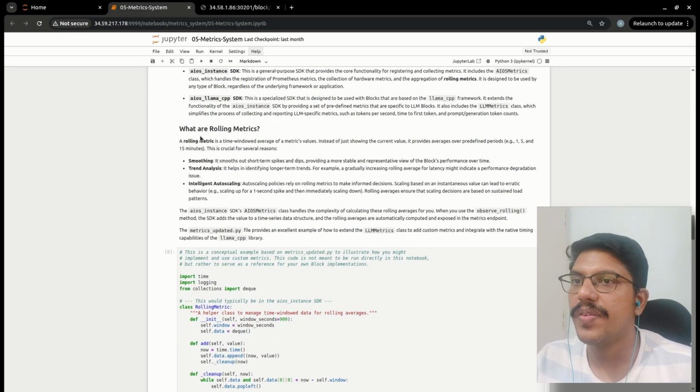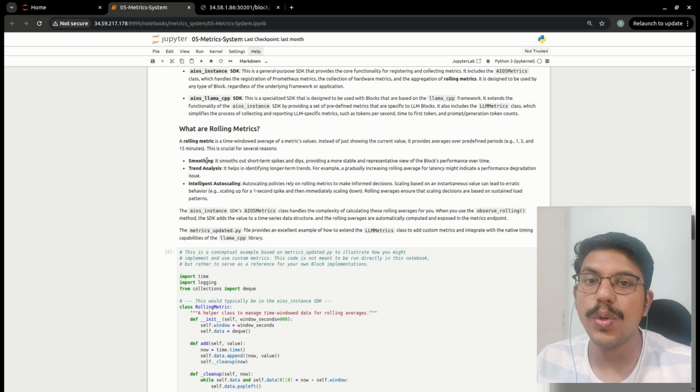Before that, let's not forget the role of rolling metrics. They are very pivotal, and the main reason for using them is to smoothen the metrics. Smoothing helps us avoid short-term spikes and dips, providing a more stable and representative view of the block's performance over time.